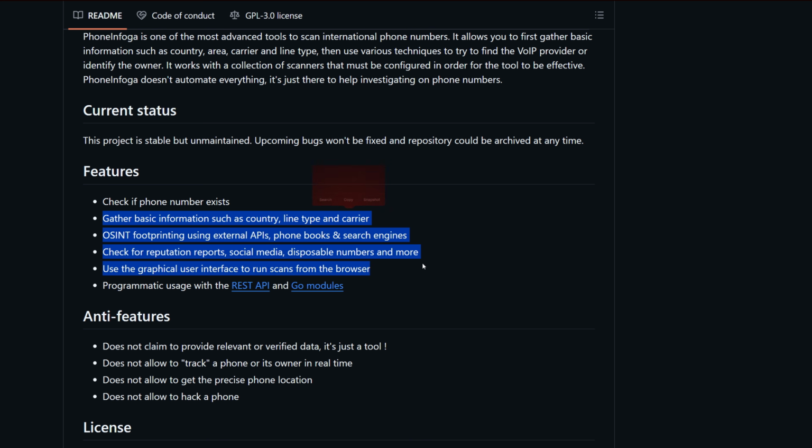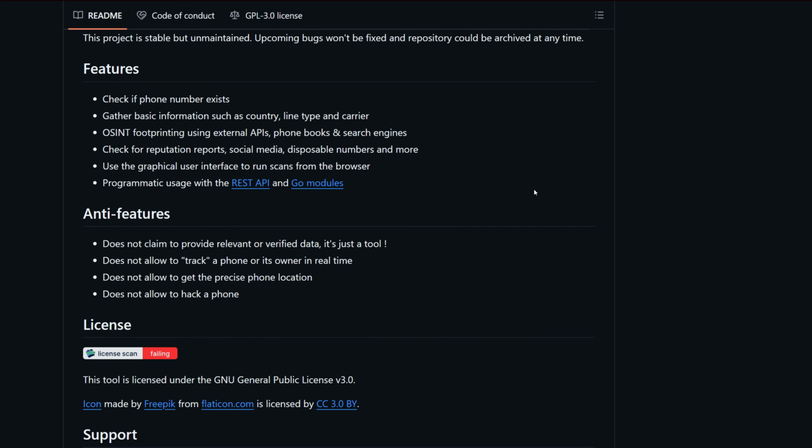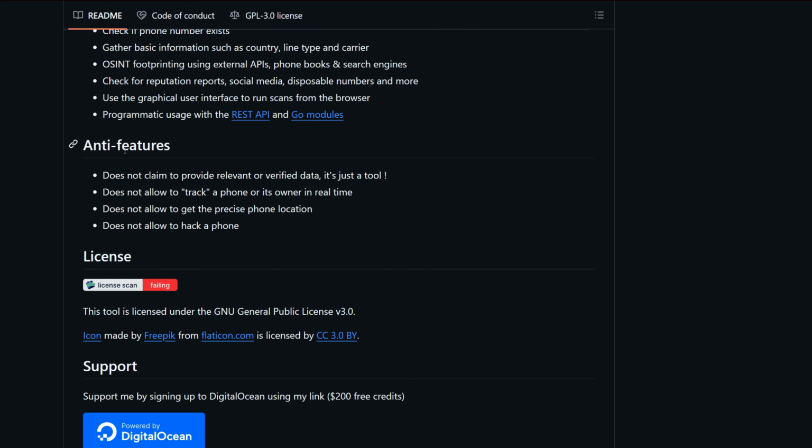PhoneInfoga also has a web UI, so if 5 tools in a terminal has been a bit much, this one gives you a clean browser interface to work from. Go-based, actively maintained, well-documented, and genuinely one of the more satisfying OSINT tools to demonstrate because the output is immediate and structured. For phone-based geolocation intelligence in any authorized investigation, this closes the list on a completely different angle from everything before it.